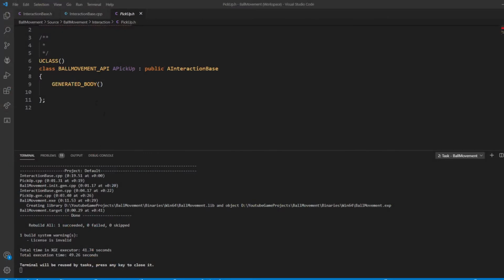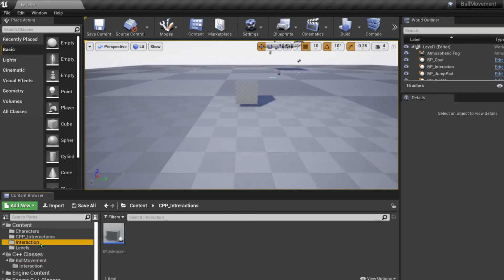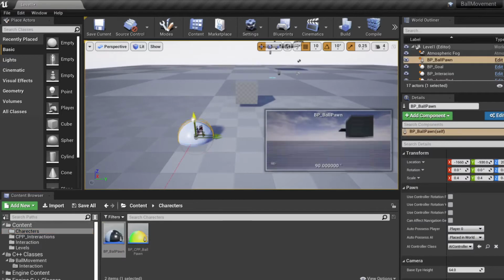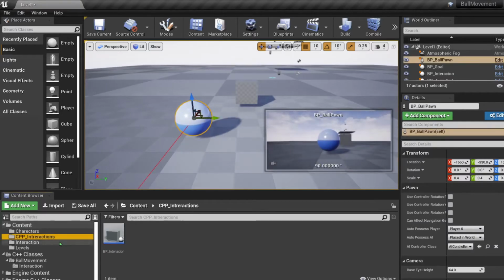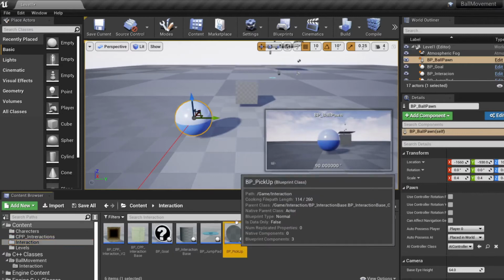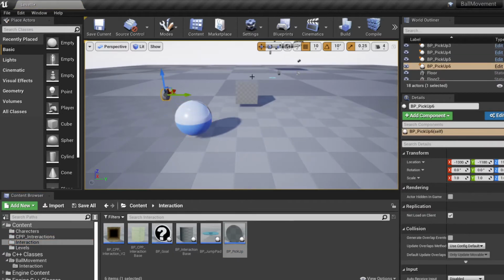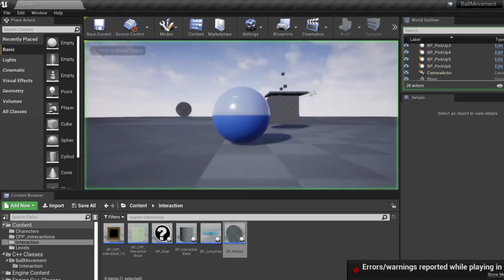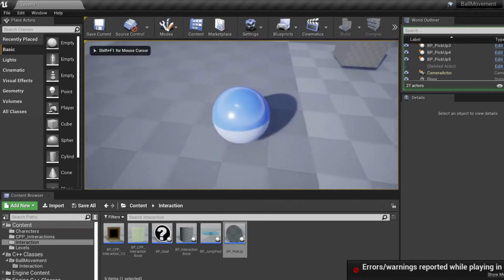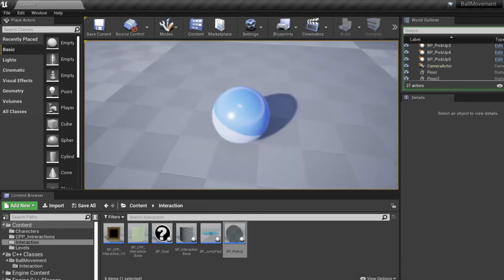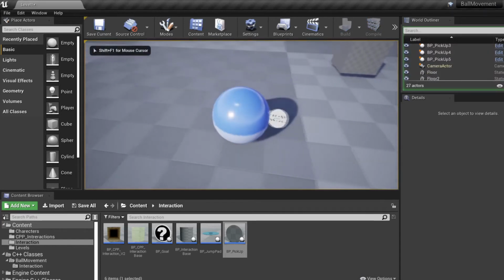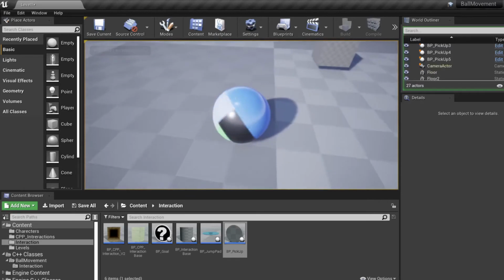Okay, so now in the pickup class, really quick, just to visualize what our pickup is supposed to do. Recall that we had our ball, and let's get a coin. So our pickup, there we go. So this part was made in blueprints, so run it. So really quick to visualize this, when we get close to the coin, it drags it from its location and then it attracts it to the ball's location. So having a current reference of the ball helps us accomplish this because we know where to attract the pickup to.